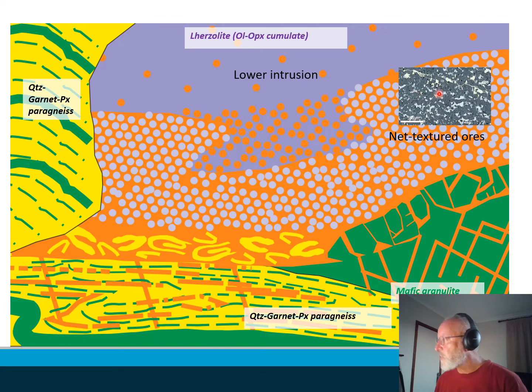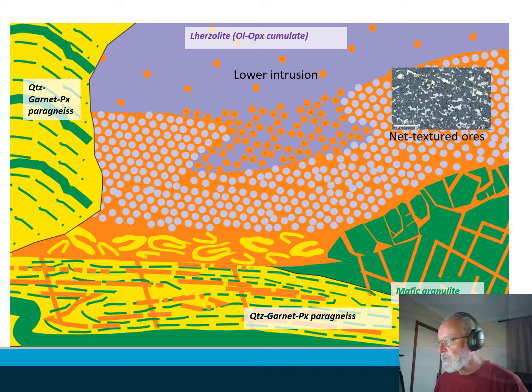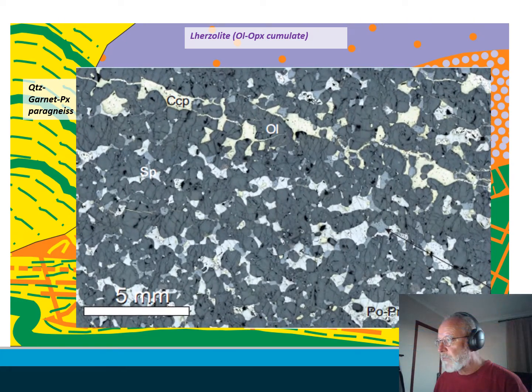Now within the intrusions, we see a lot of absolutely typical, beautifully preserved net-textured ores. Here's a lovely example. This is a polished section. The grey material here is all olivine, and the lighter coloured material is sulfide, and the sulfide forms this beautiful network that's completely interconnected and completely encloses all of the olivine grains. So this is classic matrix ore. This is sulfide migrating through an olivine orthocumulate crystal mush.